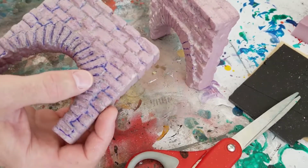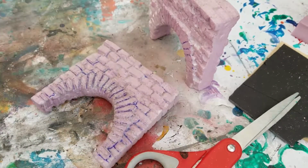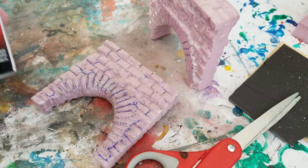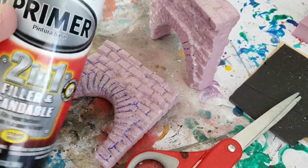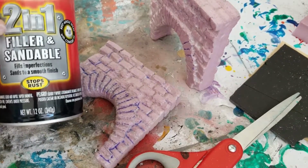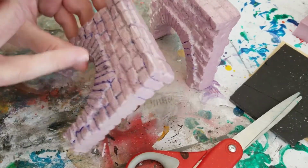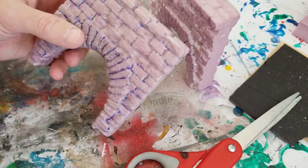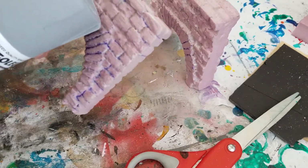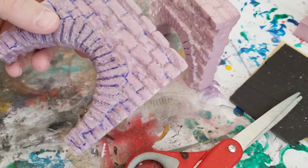I think I'm gonna do one more step. I'm gonna hit it with some filler primer. Got some 2-in-1 filler and primer, and this stuff works on 3D printing. It fills in the mold lines with 3D printing, so it should fill in any other little tiny pores, and then I think it's sealed well enough with the medium that it's not going to melt the foam insulation. So I'm going to do that before I try and cast anything.